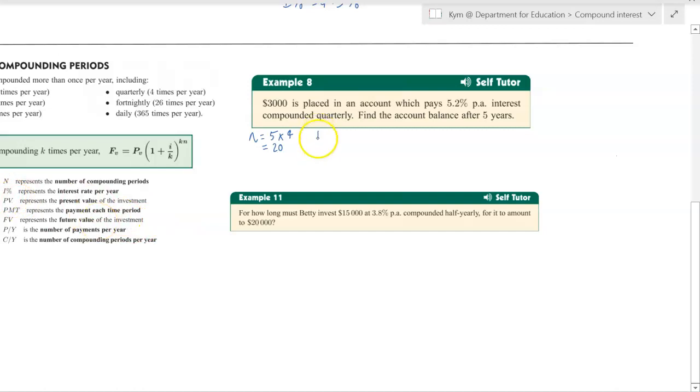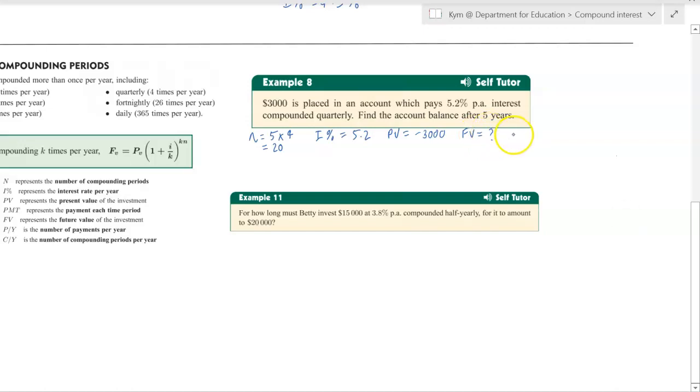The interest rate I put into the calculator as a percentage, as 5.2. Don't convert that to a decimal. If you were using the formula, you convert it to a decimal. But for the sake of this video, I'm showing you how to do it on a graphics calculator. Just put in 5.2. PV, the initial amount invested, or the principal, the present value, is 3,000. But again, because we are investing it, you're giving it to the bank, make that a minus amount, so minus 3,000. PMT, we won't be touching in this video. The future value is what we're being asked to work out, okay?